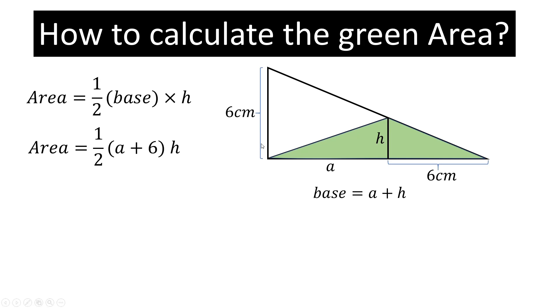And one is this small triangle, triangle DEC. These two triangles are similar. Why? Because AB is parallel to DE. Similarly, AC of the big triangle is parallel to DC. Similarly, the third side BC and EC is also parallel. So these two triangles are similar.